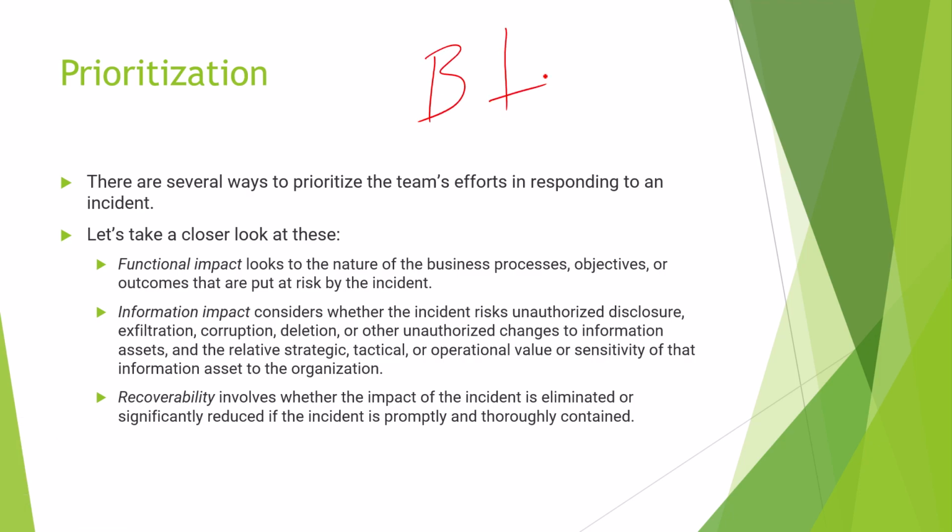Business impact analysis. When we're talking prioritization, the first step is to do a BIA. That will determine what assets are attached to which priorities, which assets are attached to which area, which areas are the most critical for the business, and it gives you a structure. That way, you know if A happens, you do A, B, C, D. If B happens, you do A, B, C, D. So it provides you the structure that is necessary to be able to respond.